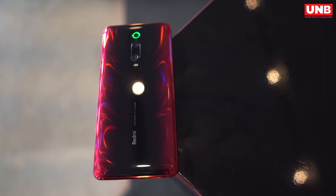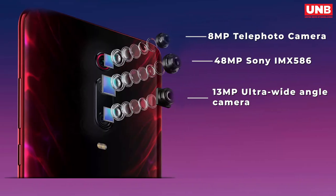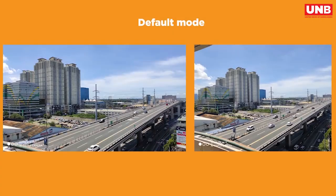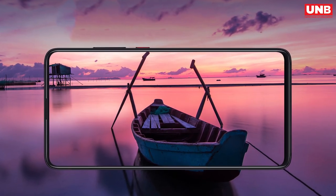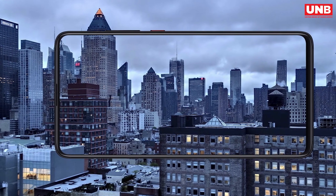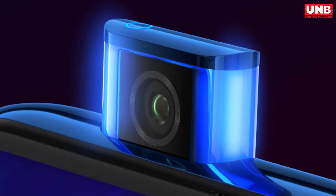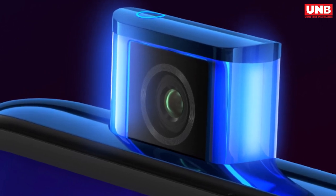Let's see how good the camera is. It comes with a triple lens setup on the back. The 48 megapixel primary camera features a Sony IMX586 sensor for crystal clear pictures. The 13 megapixel rear camera allows you to capture ultra-wide portraits with ease. The third 8 megapixel telephoto camera allows you to zoom effortlessly when you need to capture a subject far away, with 2x optical zoom and 10x digital zoom. The rear camera setup has autofocus. For selfies, the device offers a 20 megapixel camera which gives decent images.